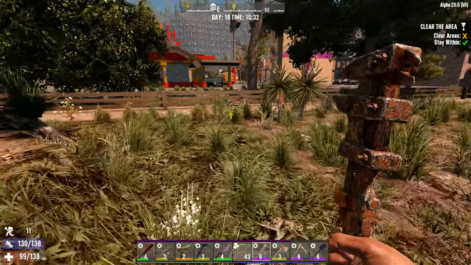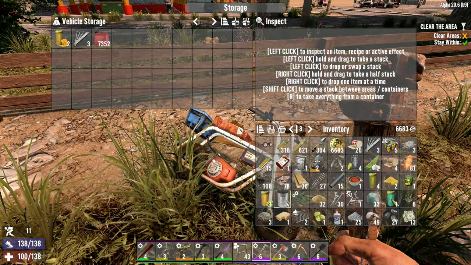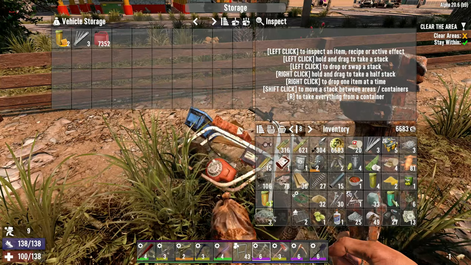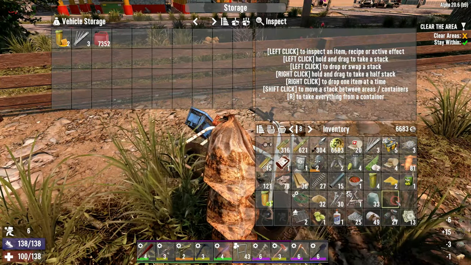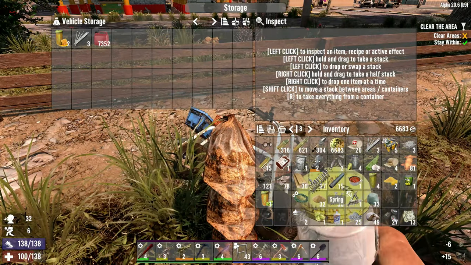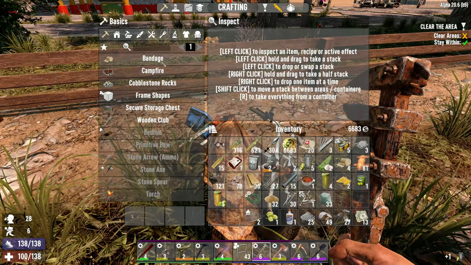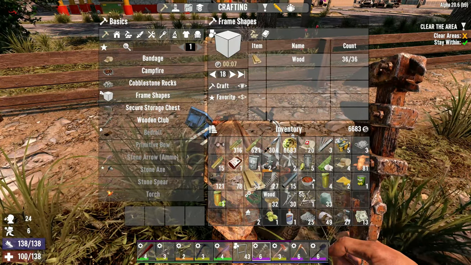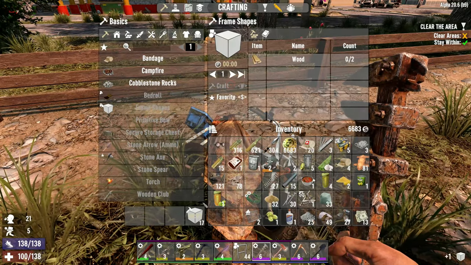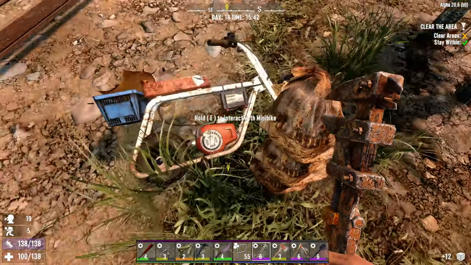Right, let's throw some stuff in my bike because I'm so encumbered. What don't I want? I can be scrapped. Throw that away, throw that away. And that. Drink that. Wood. I'll make more frames. Got some wood on me. It's a good thing to do, because nine times out of ten you do gather wood while you're looting. And it's just handy to have frames, because they're always useful.